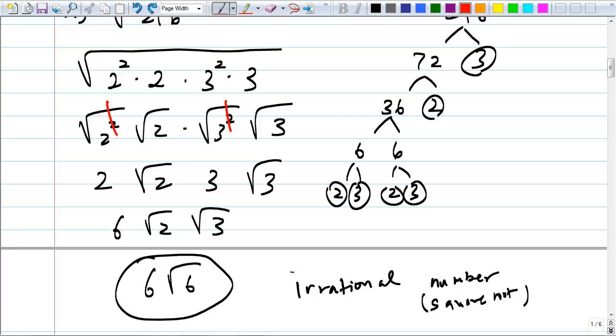This time it doesn't become a rational number because you have something left over inside the square root after you get all the perfect squares, right? Basically, that's what we did. Do you get the idea? So is this pretty much similar to what we did last time? Yeah, except it doesn't become a rational number; it's an irrational number. Okay. Let's do some more examples.